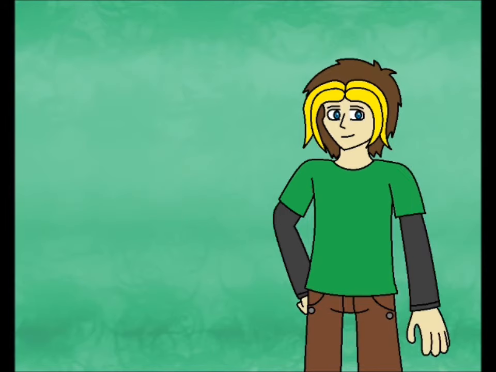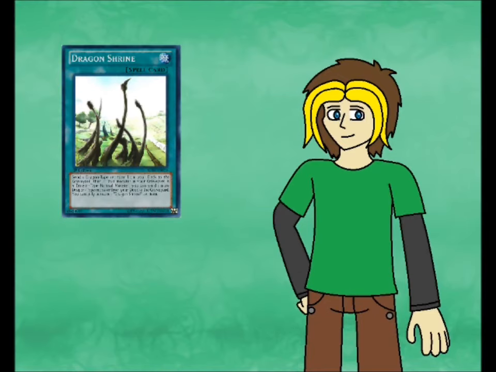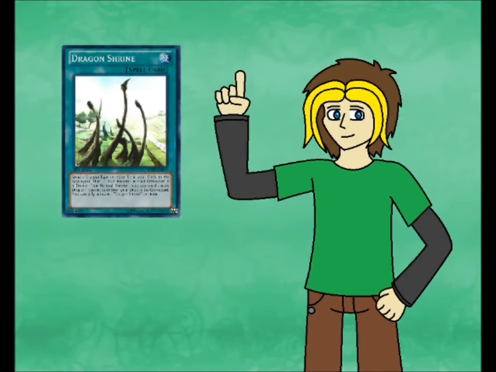Now this next spell card I'm about to mention is a must-need, because it will help benefit Red Eyes Darkness Dragon's attack gaining ability, which will be Dragon Shrine, a new personal favorite of mine. Once you play it, you can send one dragon monster from your deck to the graveyard. But if you send a normal dragon type monster, like your Red Eyes Black Dragon for example, you can send an additional dragon from your deck to the graveyard.